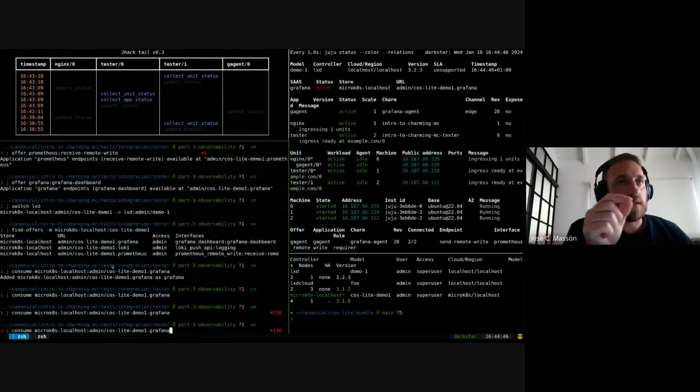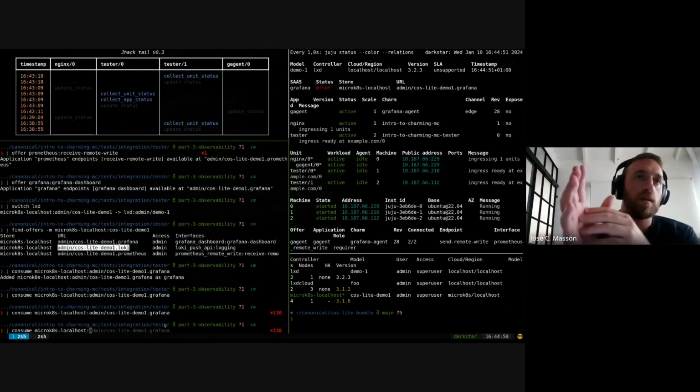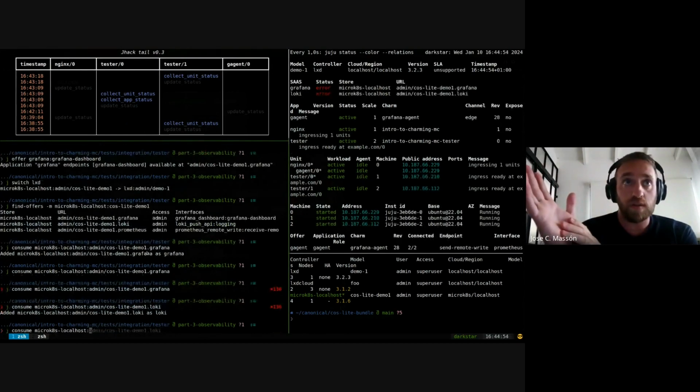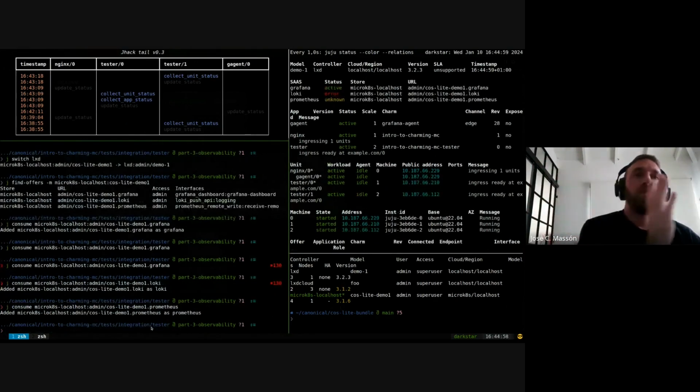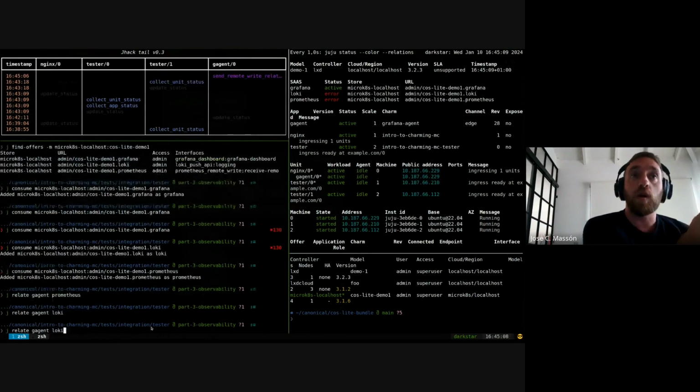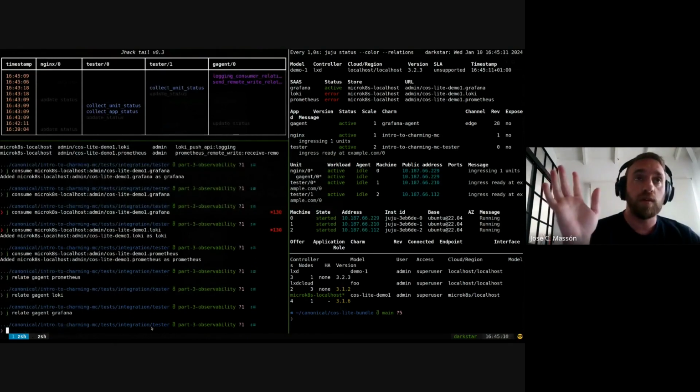While Pietro is executing this, just to clarify, from the COS Lite bundle, we are offering our endpoints by running juju offer. From the LXD controller in which Grafana agent is running, we are consuming those offers.